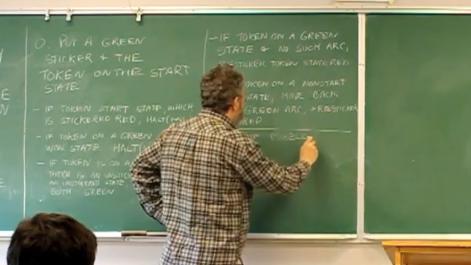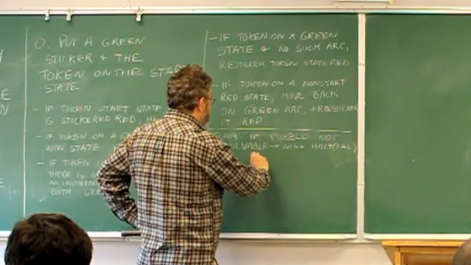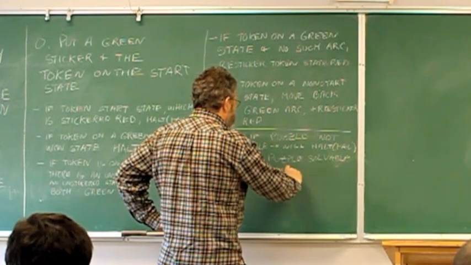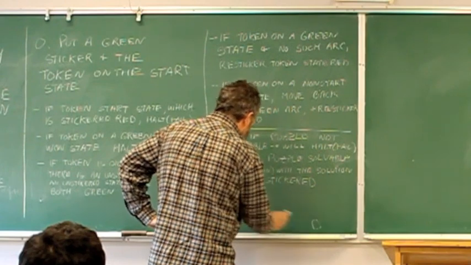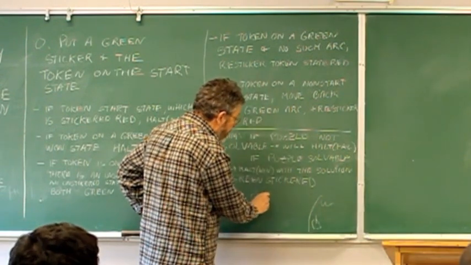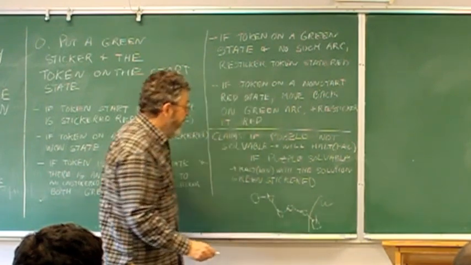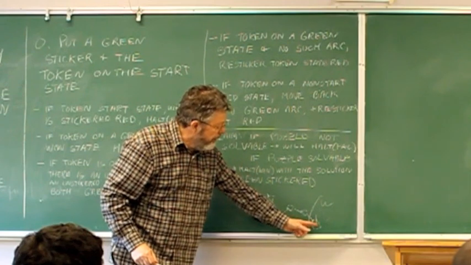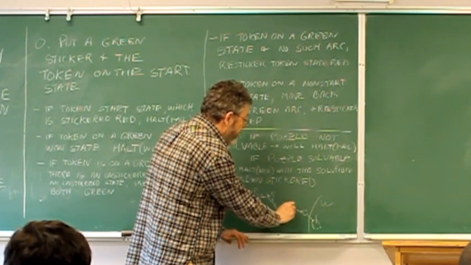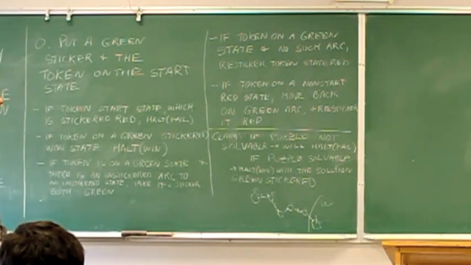Now, the claim is, let's say if the puzzle is not solvable, it will halt and fail. And if the puzzle is solvable, it will halt and win with the solution green stickered. So you'll have this situation here. You started here, the token ends up here in a one state. And what will happen is that there will be a path, it might not be very long, there will be a path from the start state to the one state that the token is on, and the nodes and arcs of it will be stickered green. And furthermore, nothing else will be green stickered. That's quite a nice picture. So you just completely read the solution on it.